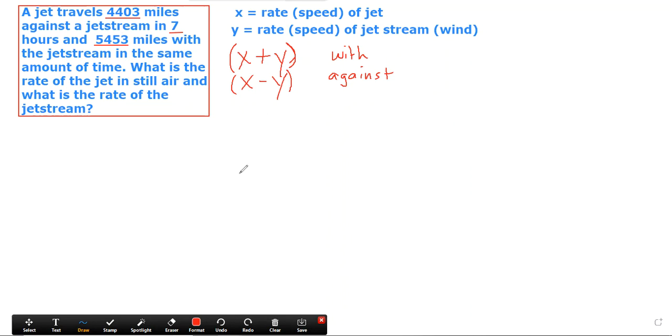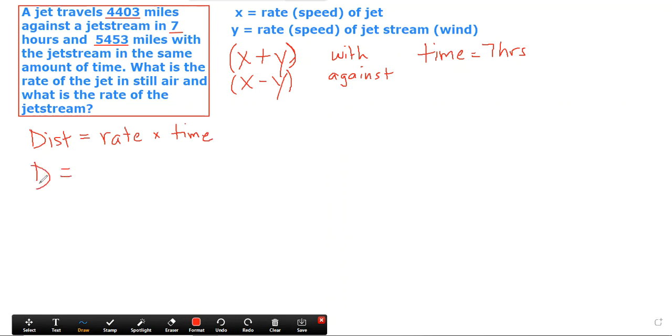Now the thing we've got to figure out is how to use the values given in the problem to calculate the actual rate. We're going to have to use these numbers here, and we'll start by writing down the time, how long it's going. So 7 hours is how long it's flying. Now there's a formula that we need to understand, and this goes for anything, not just planes: distance equals rate times time.